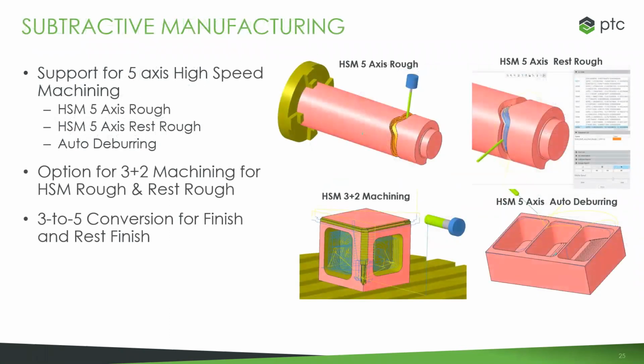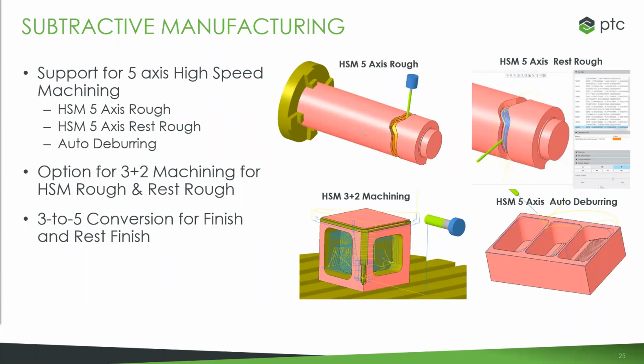Right, so that's a quick look into some of our additive enhancements, and finally wrapping up here with some of our subtractive manufacturing. And in Creo 5, actually, we introduced 3-axis high-speed machining capabilities in Creo for doing roughing and finishing operations. And now with Creo 8, we've expanded that tool for supporting 5-axis machining as well. So you now have 5-axis roughing, rest roughing.